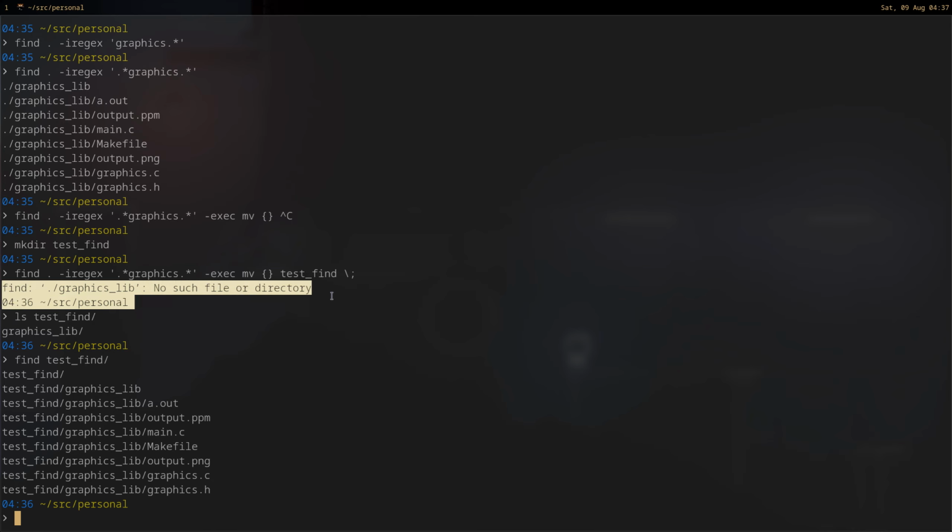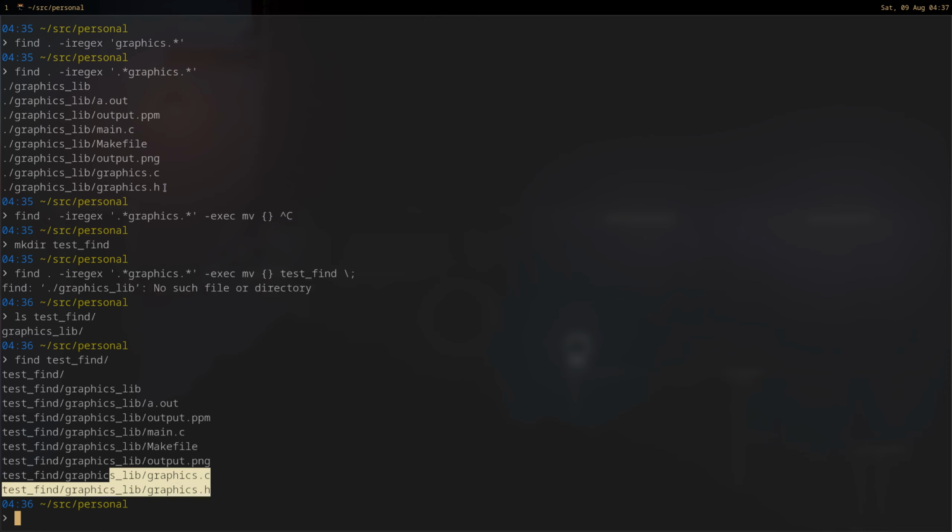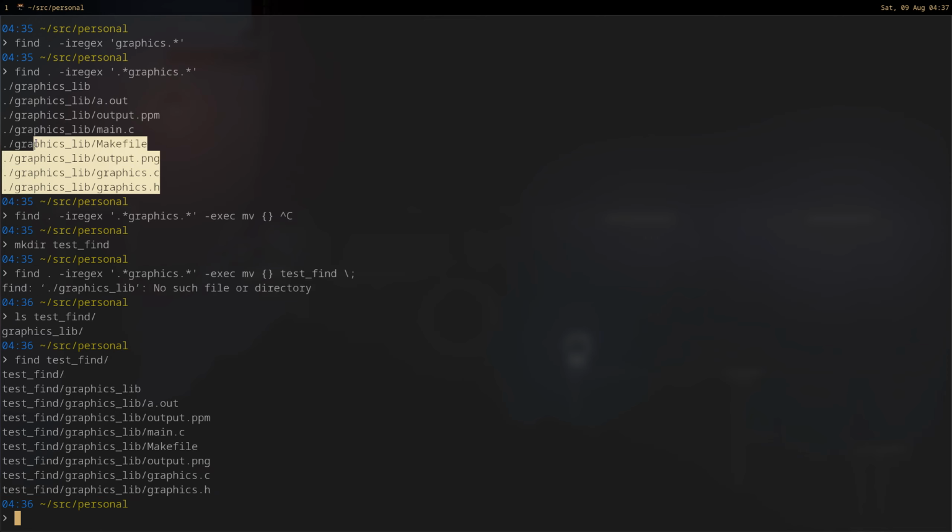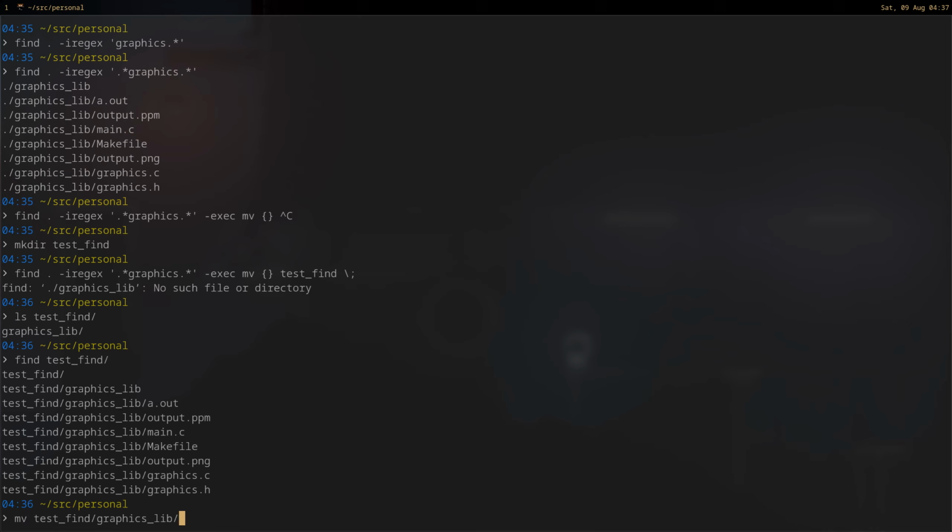I think this one is coming because it has graphics.h, graphics.c, output.png, make file, main.c, output.ppm, main.out. Yeah, makes sense, I guess. Let's move this back. Test find graphics lib dot.